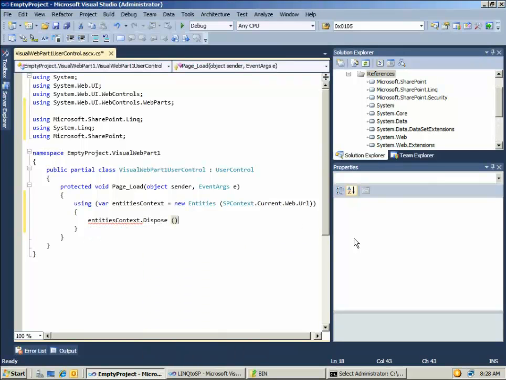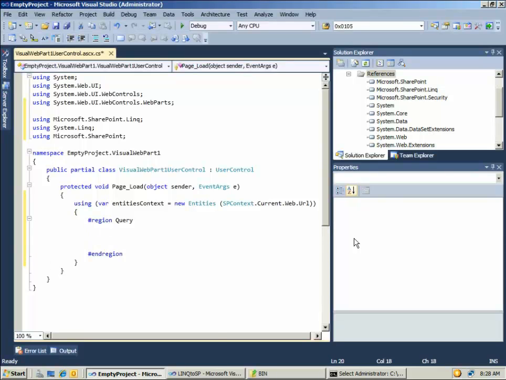Generally any object that you instantiate that exposes a Dispose member should be disposed by you. So just to avoid any memory leaks, that's the approach we're going to take tonight. We're going to do two things. We're going to start with just a straight query, and then we'll look at some update stuff as well.